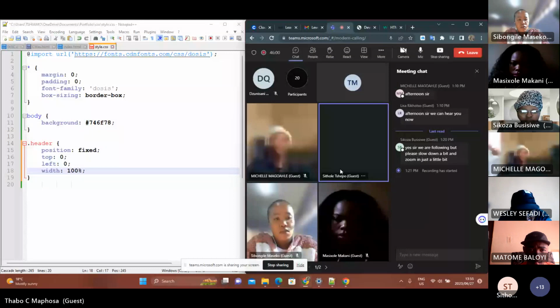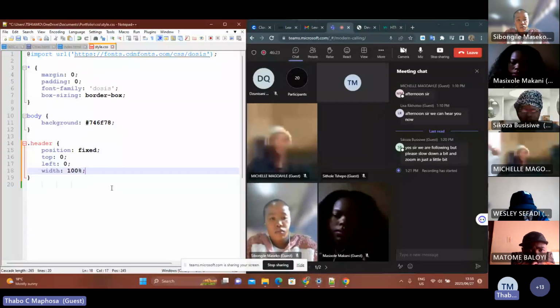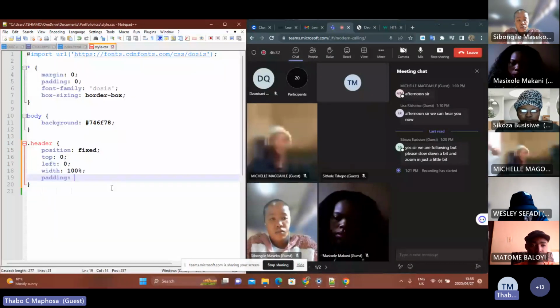Yeah, technically it's about where your content is placed relative to the edges. So that is your padding. So technically yes, you're very right. It is the position of the content relative to the edges of the document. So we need a padding here. Padding, you can always play around with your padding, guys. So I think I'll put a padding of 30px.